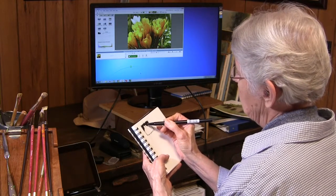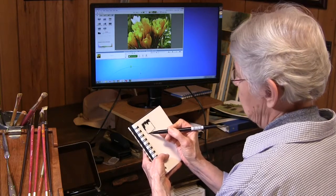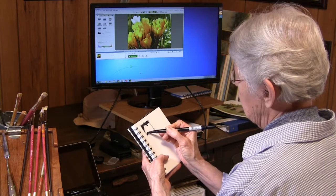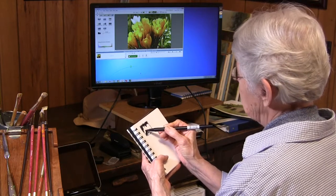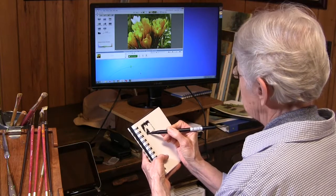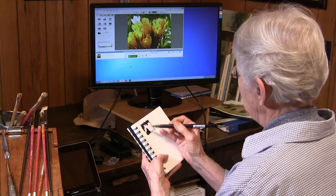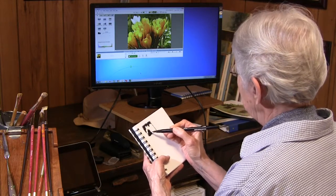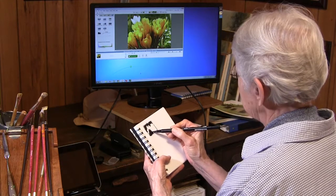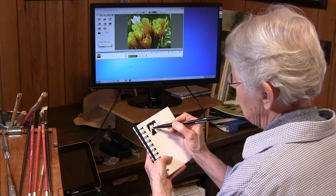And I can move my way around in any way I want to. I could come back down here if I wanted to, and then pick up what's in shadow in here. All this is in shadow down in here. See, I'm not concerned at all, not regarding the subject at all. It's not about the subject. It's about finding those shadows in the subject.